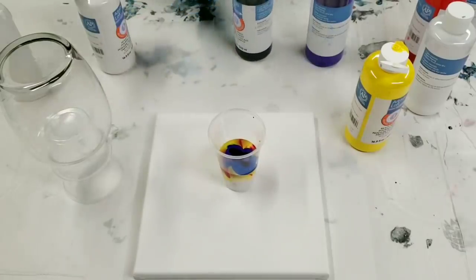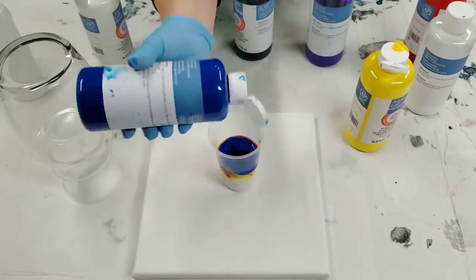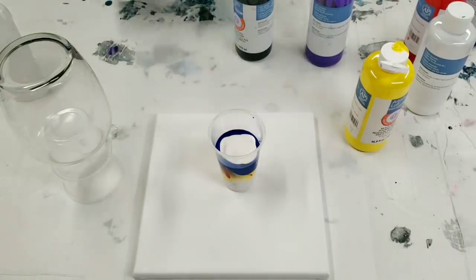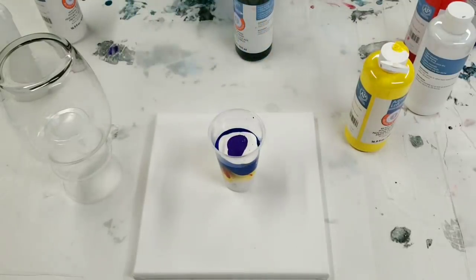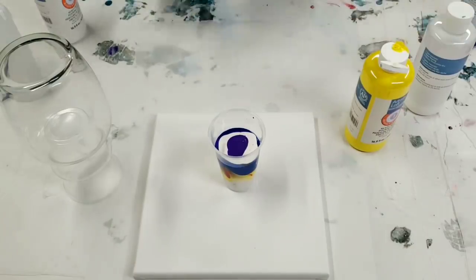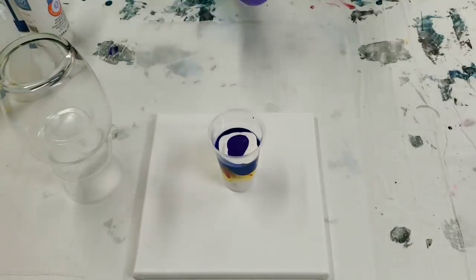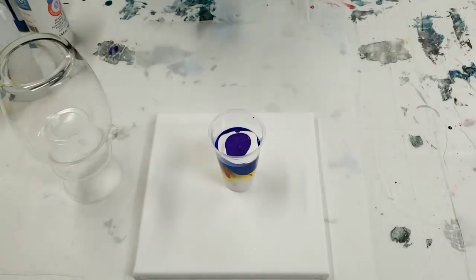I might add a little more blue to try to make some more green out of that. The white that I have is actually metallic white because they were out of the regular white and I accidentally bought metallic. I too am almost out of most colors, so I'm gonna be sad when I run out. I think that should probably be enough — I'm basically at the end of my bottle of purple, so I'll throw just a smidge more black in there.